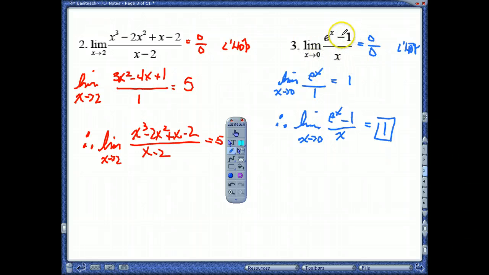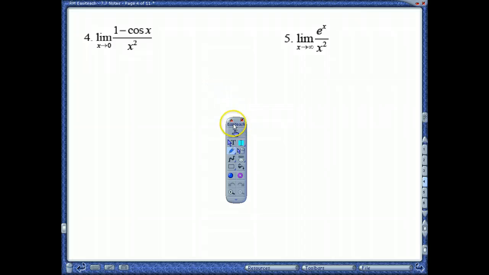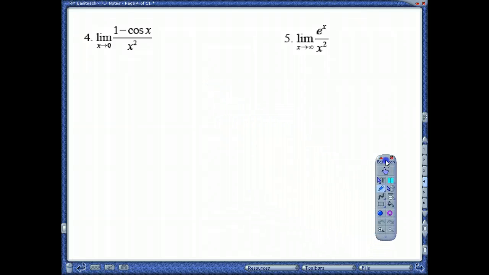So we don't have to try to get algebra to get this to simplify, because this would be quite difficult if we didn't have our calculator. It's kind of hard to think about what would I multiply by to simplify. Very, very difficult.